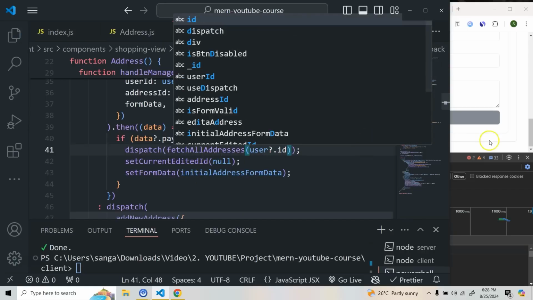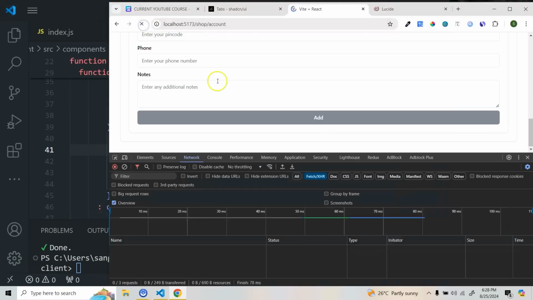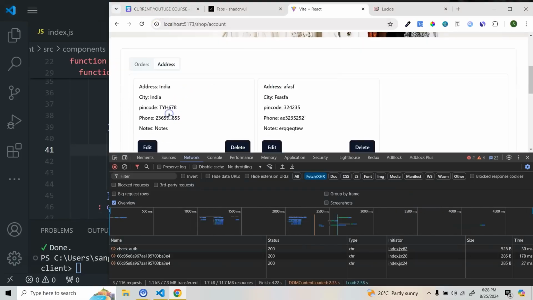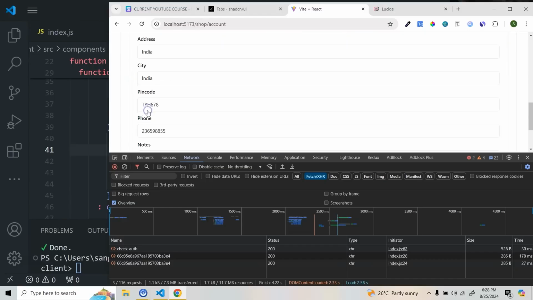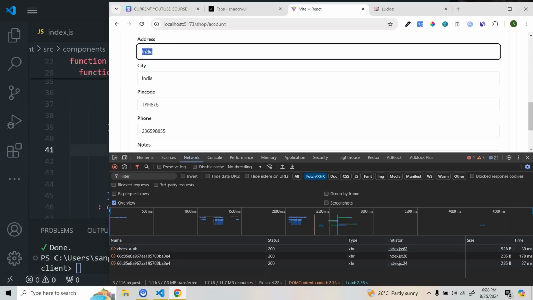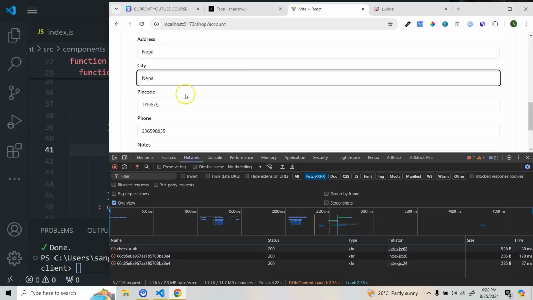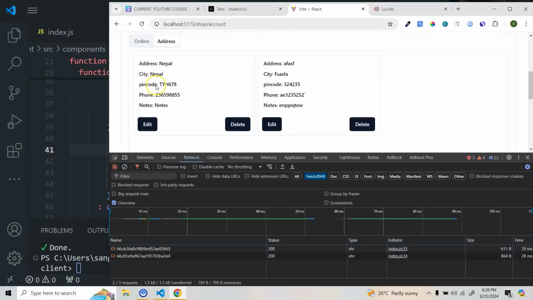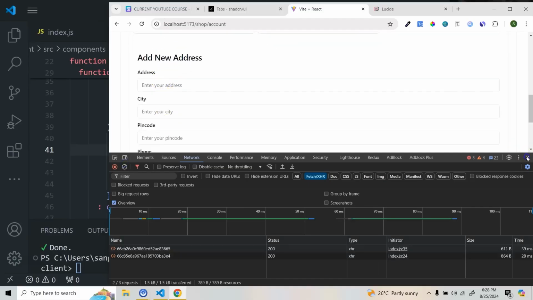That is the reason. So now let's refresh this once again. We'll go to address. If I edit this to Nepal and then do edit, now this is getting changed, and the form is also getting reset.